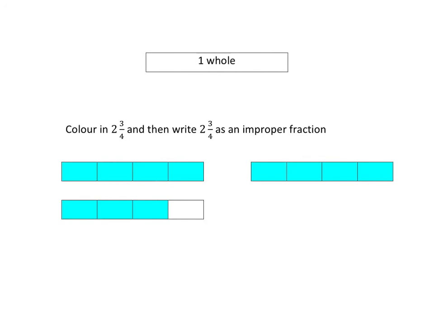All right, your answer should look something like this. You've colored in two full ones and three out of the four in the next. How many quarters are there in total then? Well, to work that out, we are going to say two multiplied by four, which will give us how many there are here. In other words, two times by four. And then we need to add on these little three extra.